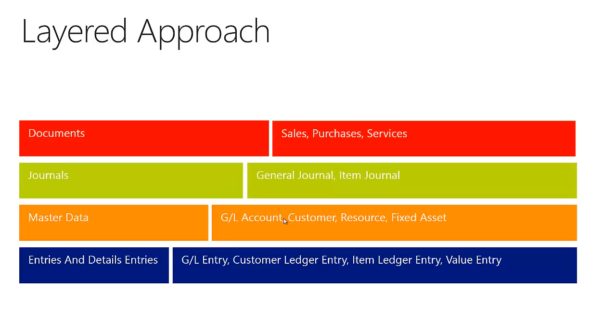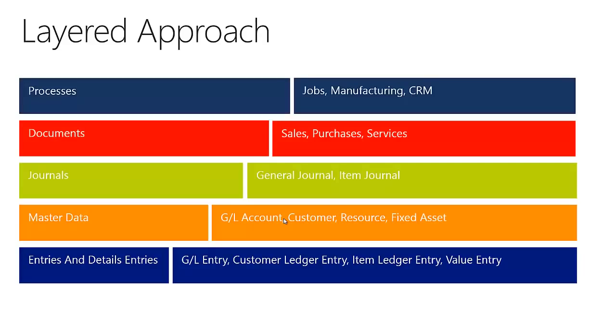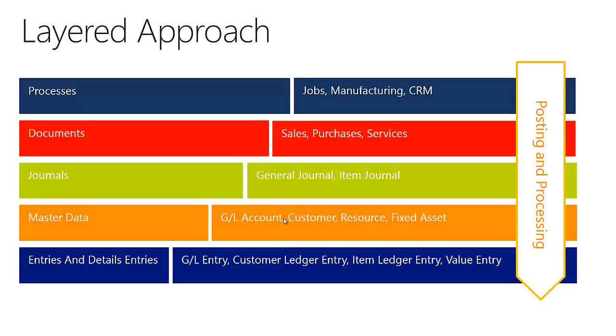The fourth layer is a document layer. This layer represents the classical paper documents that flow through your company, such as sales orders, shipping documents, picking lists, and invoices. The last layer are the larger processes in your organizations, such as long-running jobs, manufacturing processes, or customer relationship management. This video will explain how they are designed in Microsoft Dynamics NAV and how they feed the posting process.